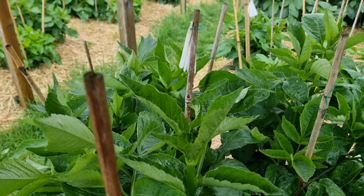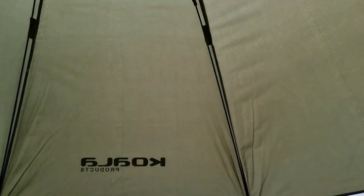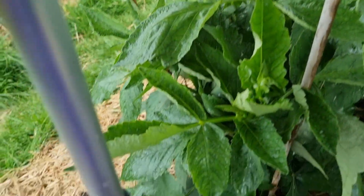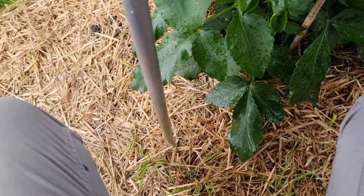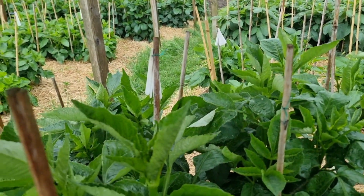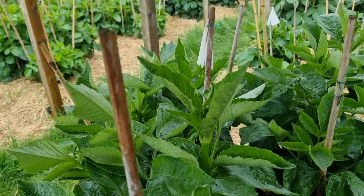As predicted, today it's absolutely going to be a wet one, so I'm underneath my fishing brolly. Luckily it spikes into the ground, and hopefully I can get through the day without getting too cold and wet. I'm moving this along as I work along the plants.